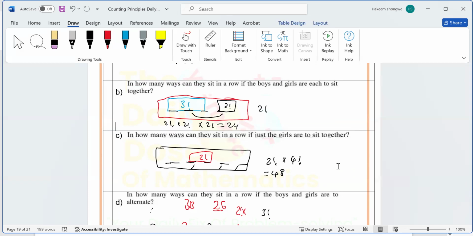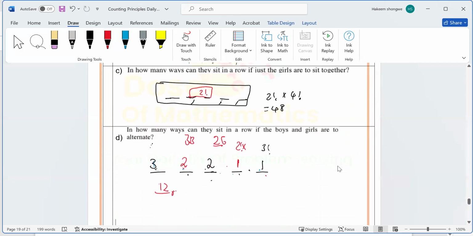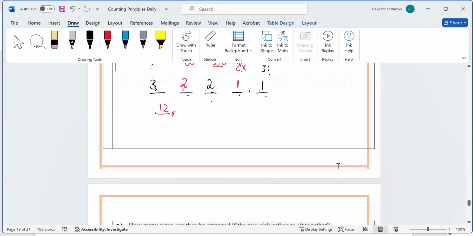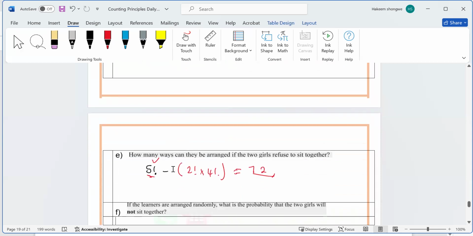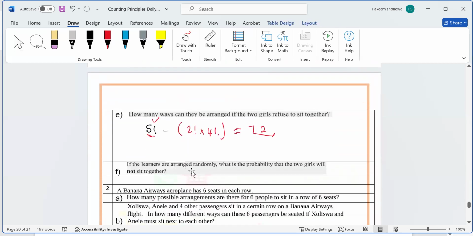Can I get past number D? Number D, they're sitting in an alternating order here. Yes. They're not sitting together. Yes, the girls are not sitting together. They're separating. Yeah, but whether you are giving me one way, the girls not seated together, it could have been something like girl, boy, girl, which is slightly different. This one is an alternative. I get it. This one is just one of the ways when the girls are not seated together, but all in all, there are 72 ways in which the girls won't be seated together.